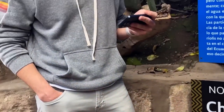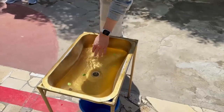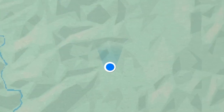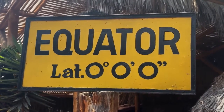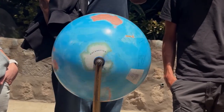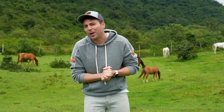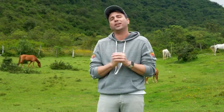And therefore it should come as no surprise that when I ask this question, "Does it work even if I pour the water?" I was denied the opportunity to test and observe. On top of all that, as the final nail in the coffin, if you actually look up the GPS coordinates of this place, it's more than a football field away from the official equator, which means we were actually in the southern hemisphere the whole time. So instead of actual science, this is just an attempt to take your money with nothing more than a lame magic trick, where the real magic is all that new juicy knowledge I just wirelessly transferred through that screen you're watching me on from my brain into yours.